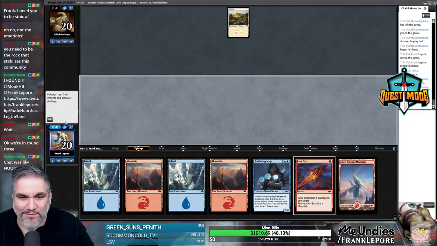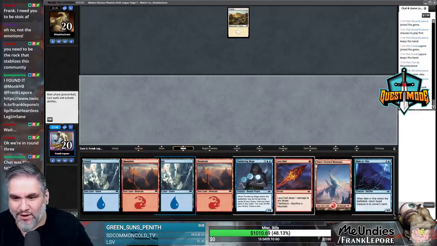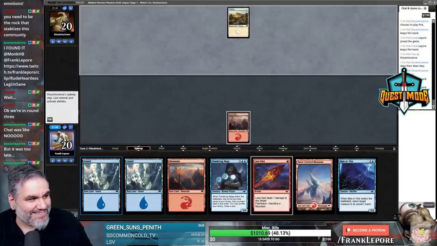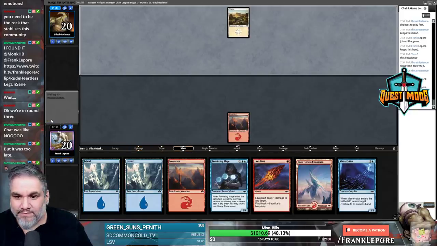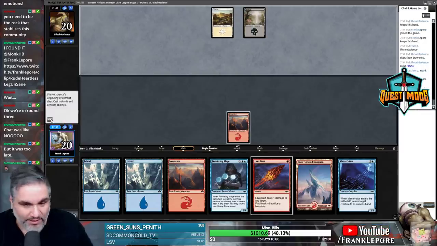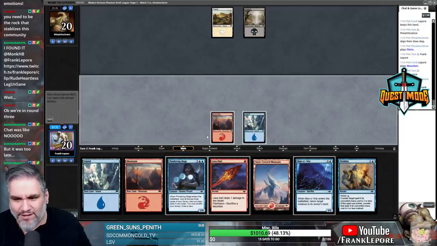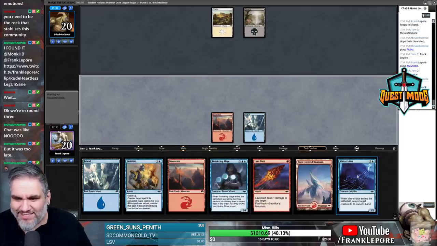Oh god, this is going to be too painful to watch. Oh yeah, this hand is great now. Chat is like, not with Leo. Garrick first. Play the 3-1. No? You don't want to do that? Okay. Oh, that was a good draw. Oh, wow. This hand is just insane now.